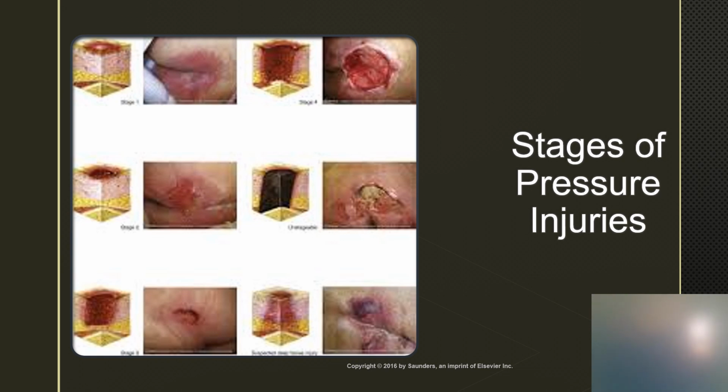And then a deep tissue injury, also known as a DTI. This injury is going to be dark purple or dark red in color with intact skin, usually located over a pressure point. It looks like a bruise, but it's not a bruise. An intact serum-filled blister over a pressure point that becomes filled with blood changes from a stage 2 to a DTI. We do know that if a DTI were to open, it would be at least a stage 3 pressure injury. However, many DTIs will resolve without ever opening.